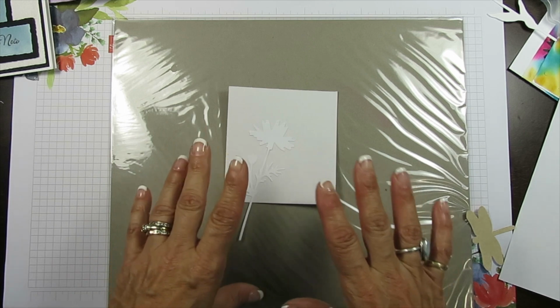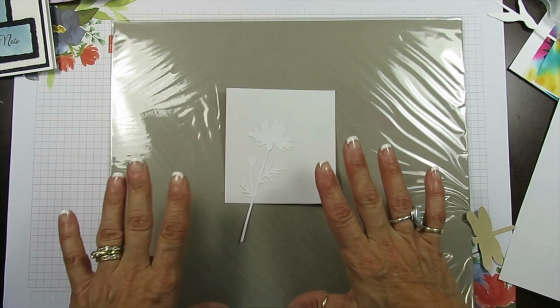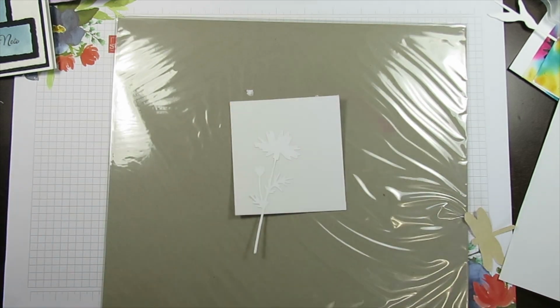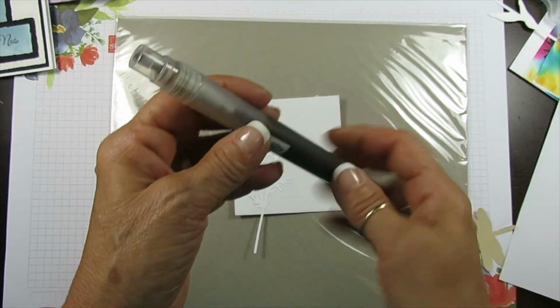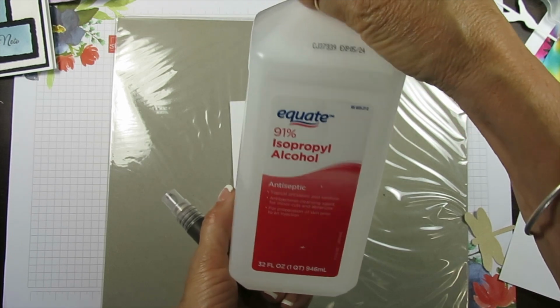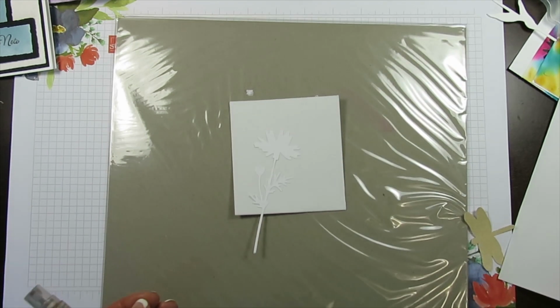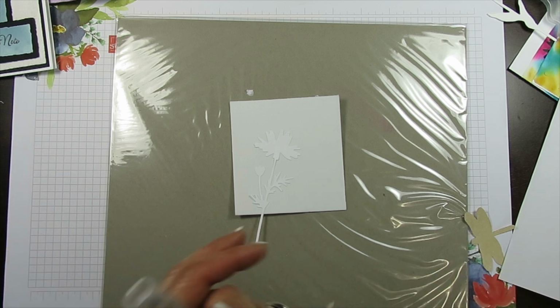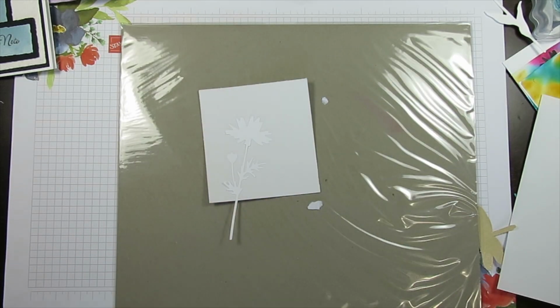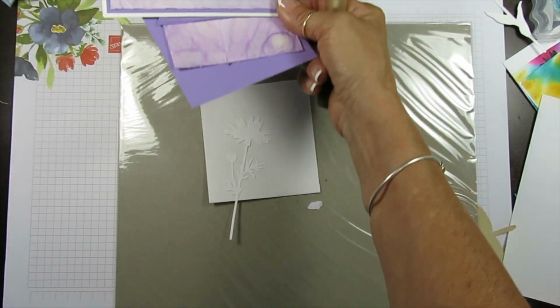I'm going to share with you when I spritz it and not putting sticky in the back. So we're just going to leave it like that. So my spritz bottle, I use 91% alcohol. I tried that with water, the same with the tie-dye, and I don't recommend it. And I'm going to show you why I don't recommend it. I don't recommend it because the sticky doesn't stay in the back. So I had, okay, we're going to find the sheet here when we move the stuff around, I'm sure.